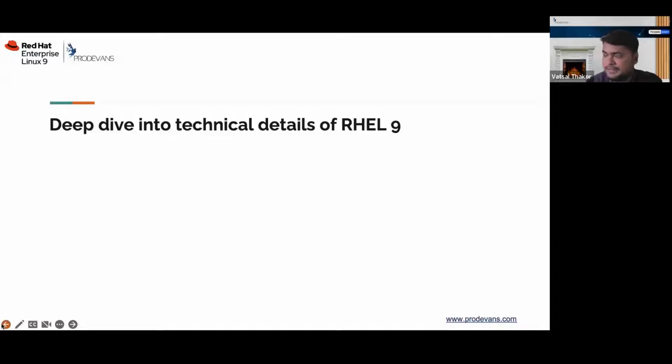To give a few examples, Python 3.9 has been introduced, Node.js 16 is also introduced, Ruby 3.0.3 is introduced, PHP 8.0 is there, and there are many more runtimes which come by default with the RHEL 9 environment.